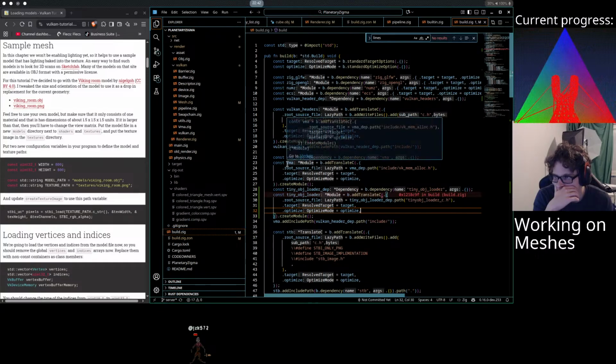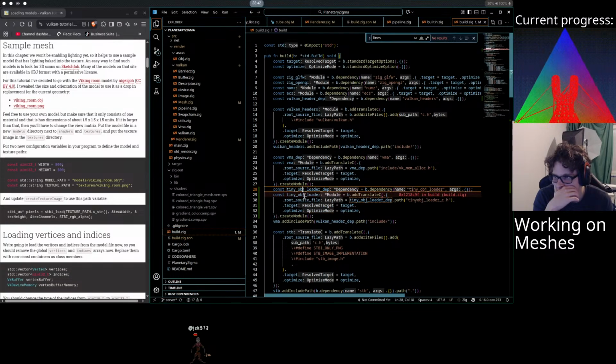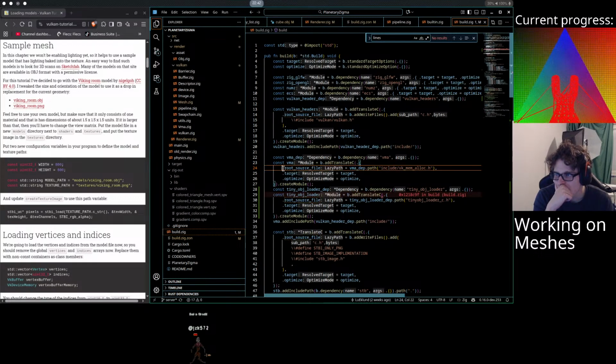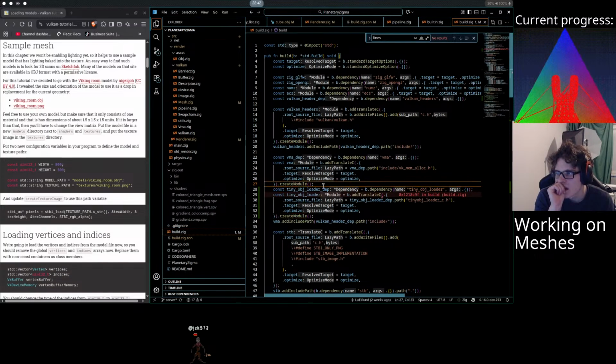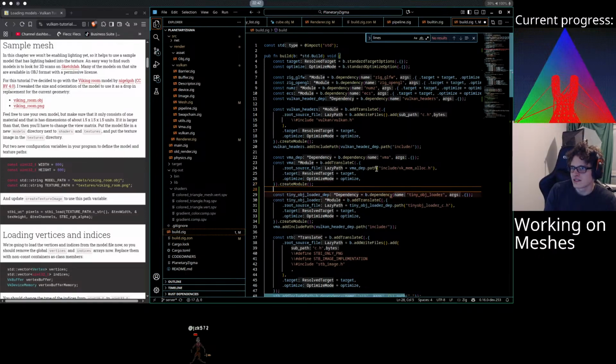That should be alright. Root source file. Path. Include Vulkan. Yeah. I'm cooked. I'm going to bed. It's cooked. Good night. All right. See ya. Good night. I mean, unless I did something wrong here. This one should definitely still recognize.